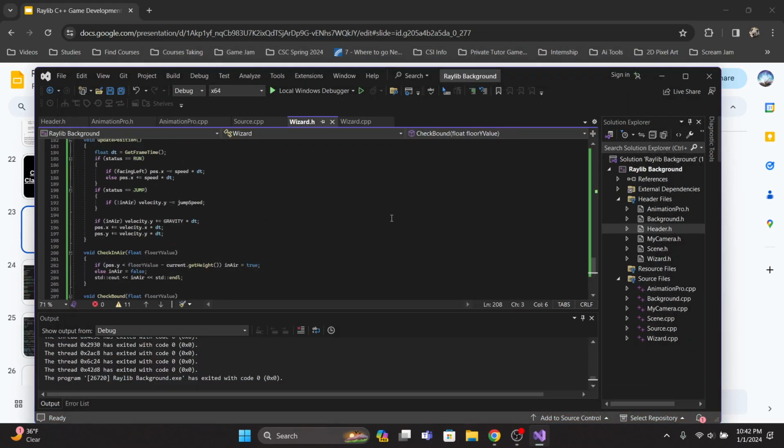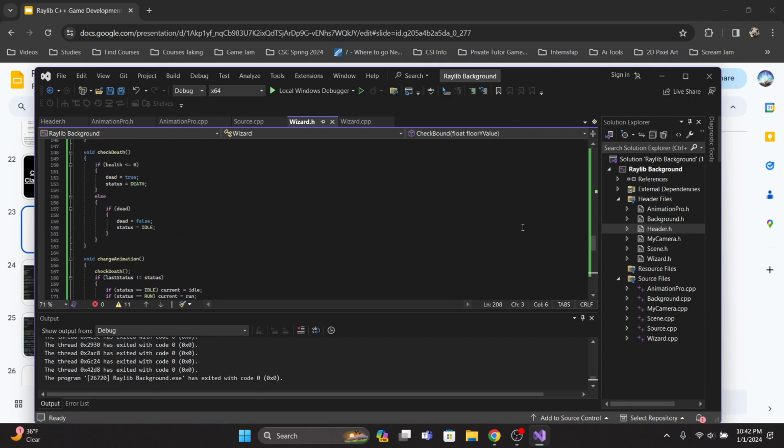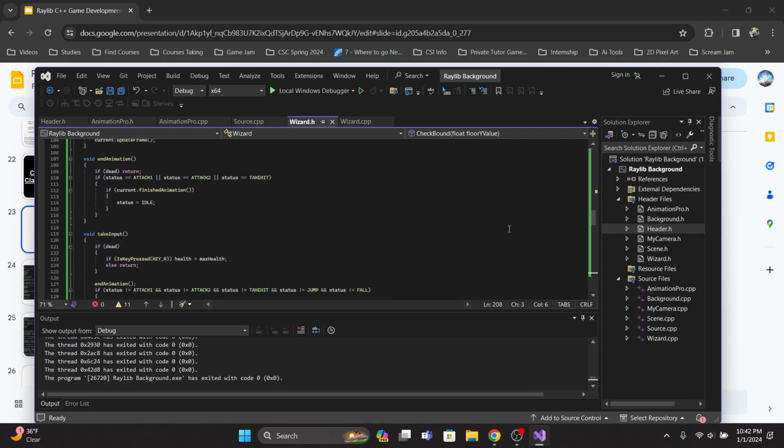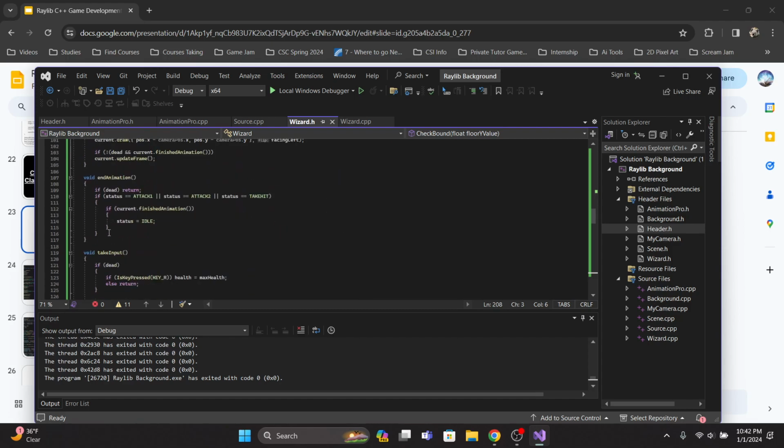So now we have to handle ending the two animations. So end animation if status equal jump.